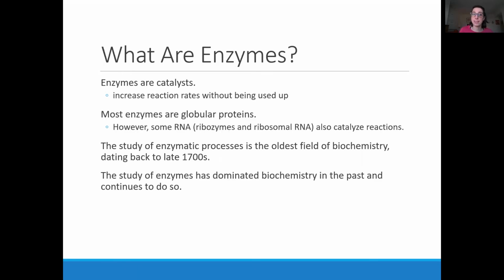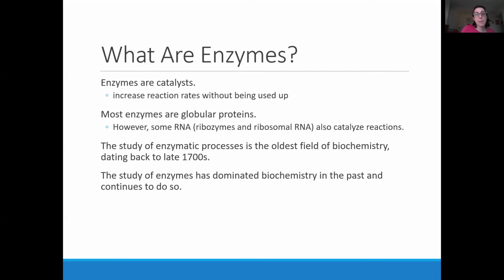So again, what are enzymes? Enzymes are a type of protein. They are categorized as a protein that catalyzes a reaction. So remember, that's just increasing the reaction rate without actually using up the enzyme or the catalyst in general. That is the definition of a catalyst. It speeds up the rate of reaction without actually getting used up. And enzymes are just the biological type of catalyst that almost all organisms and life are going to be utilizing.